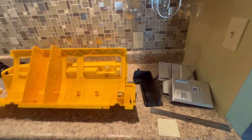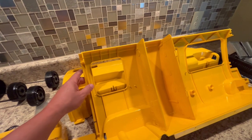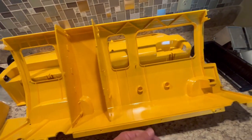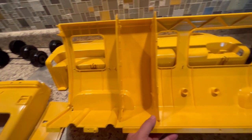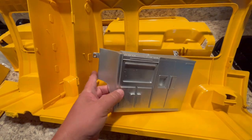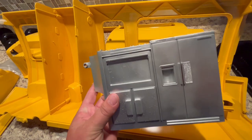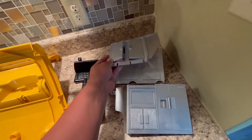So now that all the pieces are dry, my next step is to rebuild this on the inside and get all my measurements for Mr. Ortiz so he can print off all the decals for on the inside of the vehicle and also on the outside. I've painted these a stainless steel color. I think that turned out really good. Kind of like a laboratory stainless steel. So I'm going to get him to make some decals for on all these cabinets and counters.